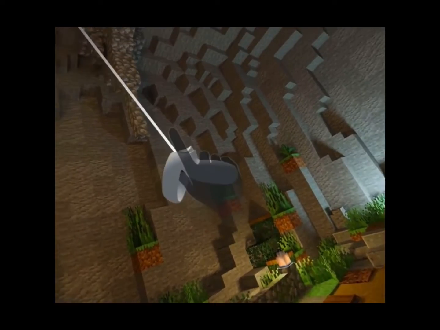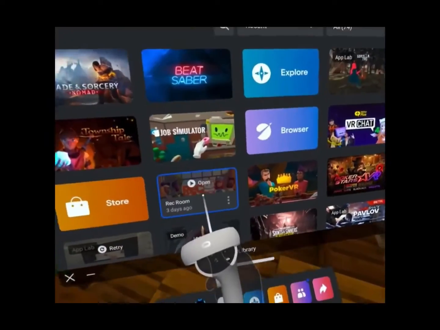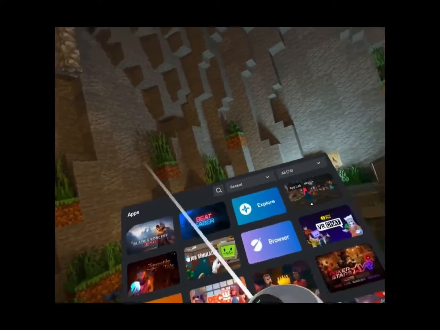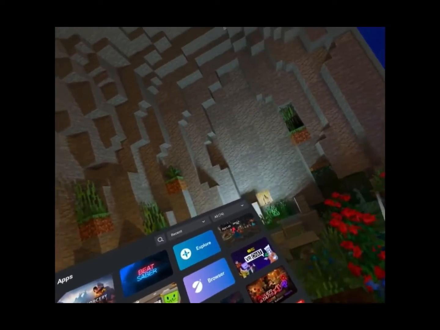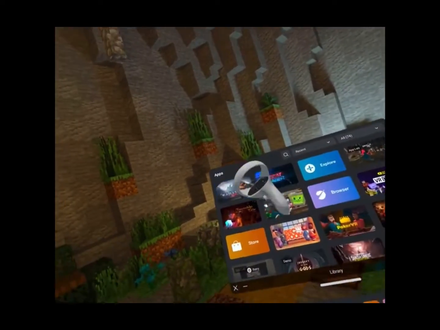But I have good news. You may have read the title. Blade and Sorcery had an update. If you want to get this update, it's not on the original Blade and Sorcery Nomad. You have to actually go to your phone, search up Blade and Sorcery, and then change the version to beta to actually get this update.